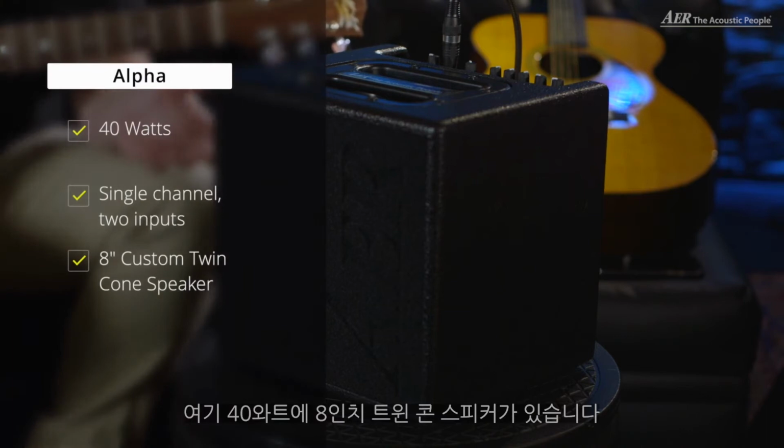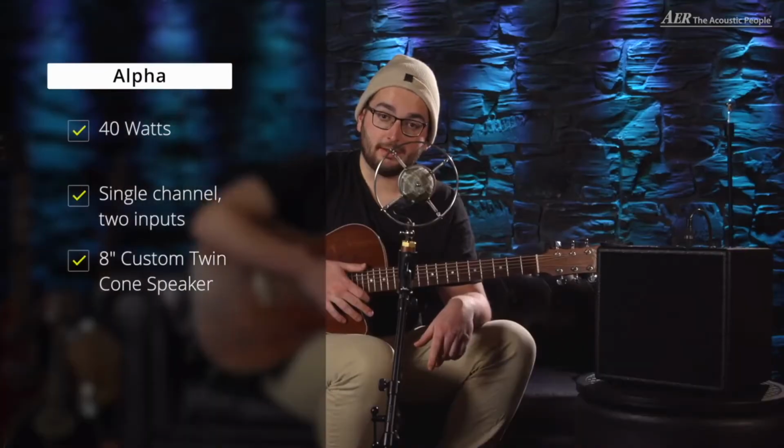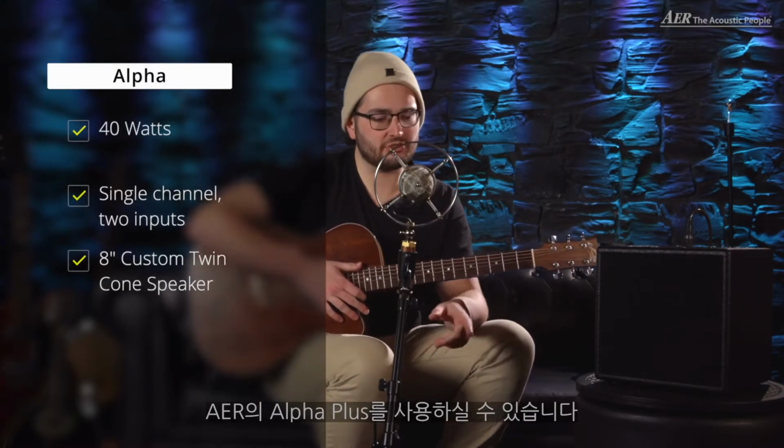So here we have a 40 watt 8 inch twin cone speaker, which is built in a small cabinet. If you need a little more low end, you can use the AER Alpha Plus. And yeah, let's have a look.